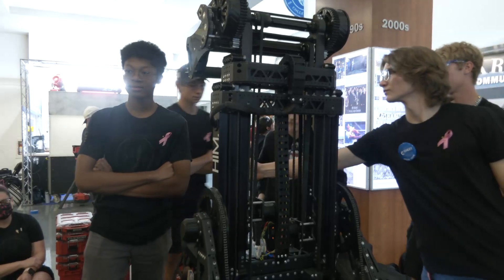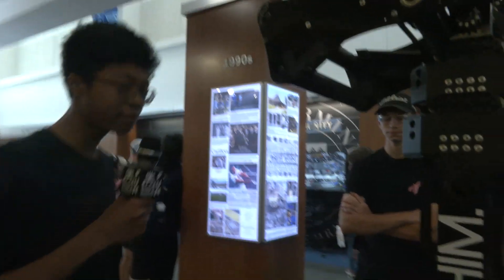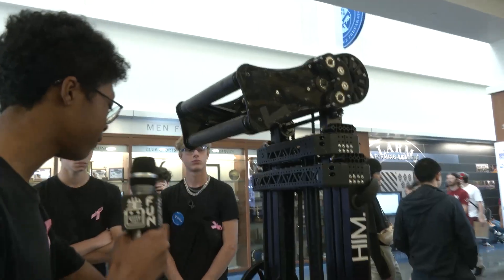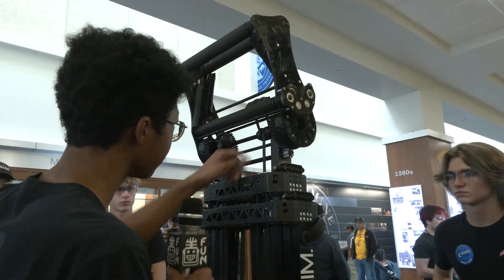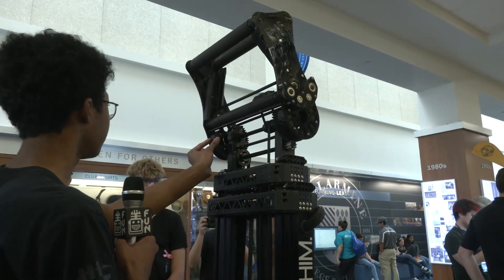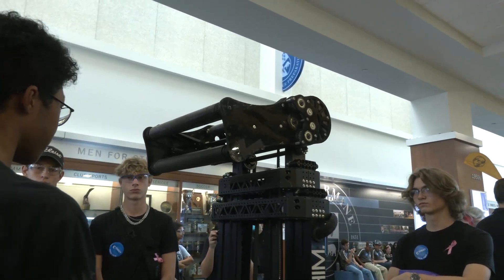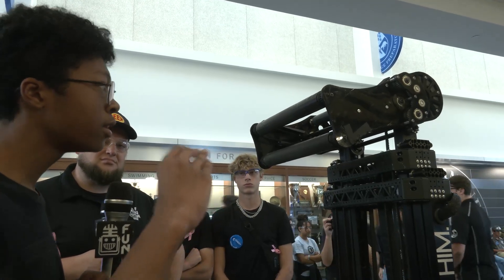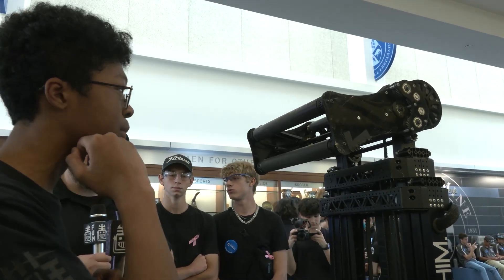Michael, let's wrap up talking about the intake and how this overall structure came together. Early on, we identified that the intake would be one of the things we'd iterate on a lot. Our main concern was that it needed to be modular. We have two motors here — the wrist motor and the powering motor — and both belts run up to one shaft. If we remove that shaft, we can take the entire intake out and swap in another one. Early on we had a very different intake — we wanted a two-in-one design with one intake that could handle both game objects with no separate mechanisms. It was more like a big C-shape, but while good for intaking cubes, it wasn't good for cones. So we took inspiration from other robots and moved to narrower V-type intakes, going through many iterations before ultimately deciding on our current design.